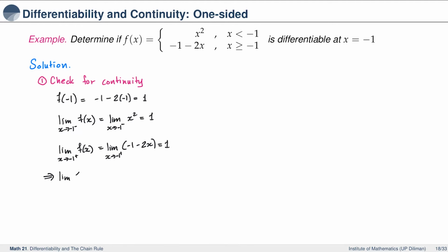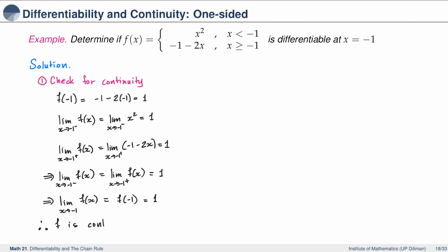Thus, the limit as x approaches -1 from the left and the limit of the function as x approaches -1 from the right are both equal to 1. Therefore, the two-sided limit exists, and this is equal to 1, which is also the function value at x equal to -1. Therefore, we can conclude that the function is continuous at x equal to -1. So since the continuity is now settled, we can now use the theorem earlier to find the left and right derivatives using limits of the derivatives.